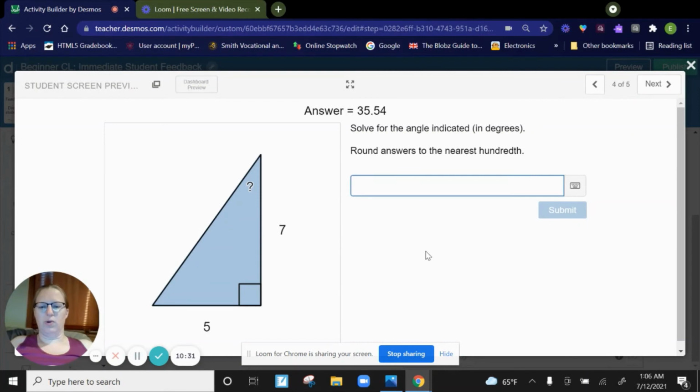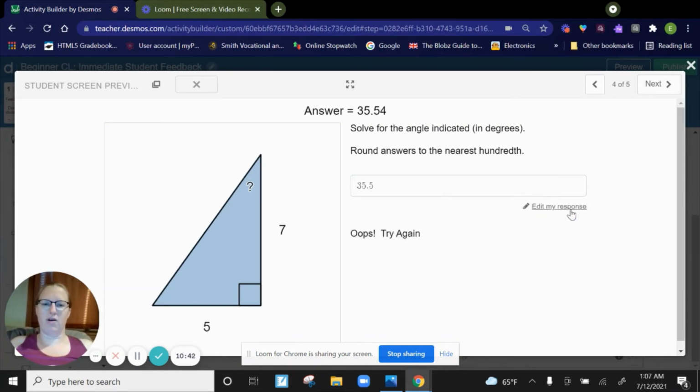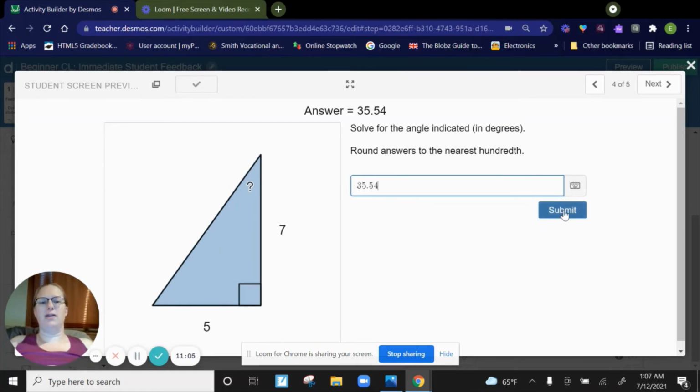Say that they do the work correctly and they don't round, they just say the whole number 35. Well, they should pay more attention than that. So maybe they go back and they're like, 35.5, wrong again. I don't know. I'm just stopping. And so I don't want that type of reaction. They didn't read the directions, or they didn't understand what the nearest hundredth was. I mean, they did the trig, like that's just a little nudge and they'll be there. So I'll show you how to do that in another video. But for this video, they have to get it exactly precise, and then they get the well done message.